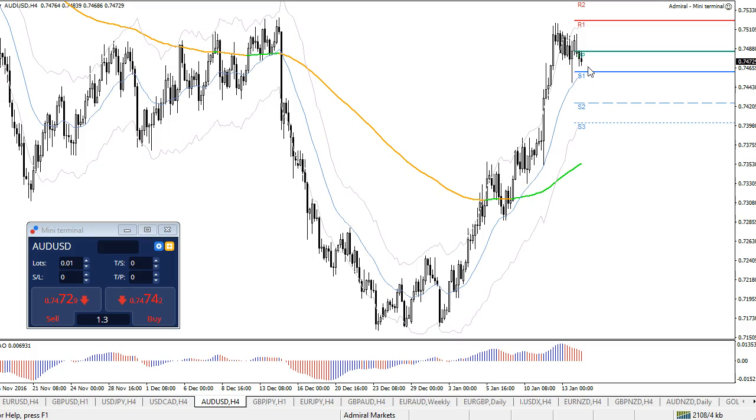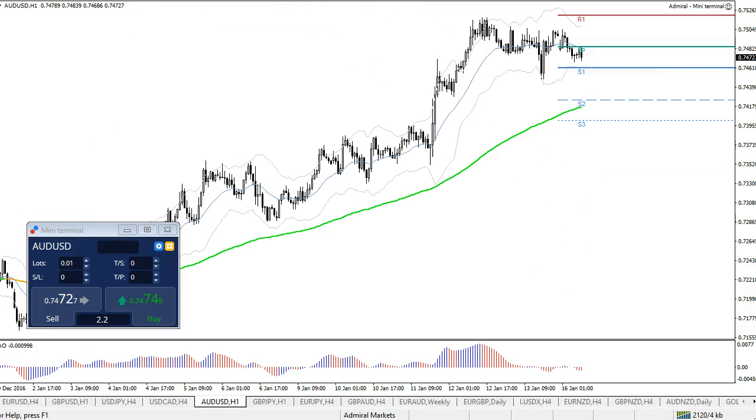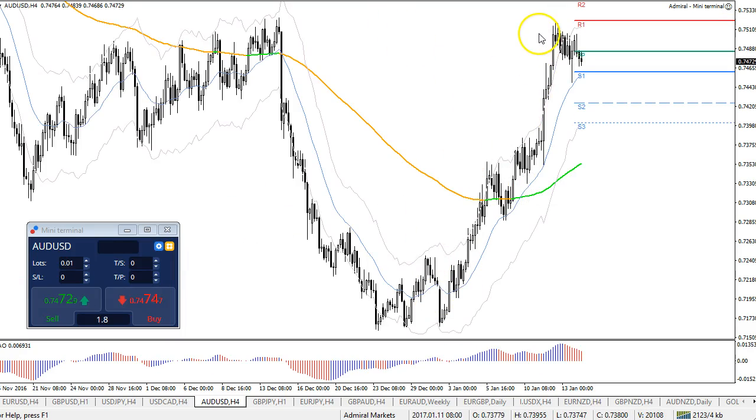I think the AUDUSD is a tough spot at this moment. I would rather wait for more information, more chart patterns before having a favorite or before making an analysis that has a direction attached to it. Because at this moment, I think it could break both ways. At this moment, there's a daily upside momentum. You can see that clearly on the 4-hour chart. So I want to see here how it responds. Is it going to be a break of S1 or is it going to be a bull flag? Then there could be a break to the upside.